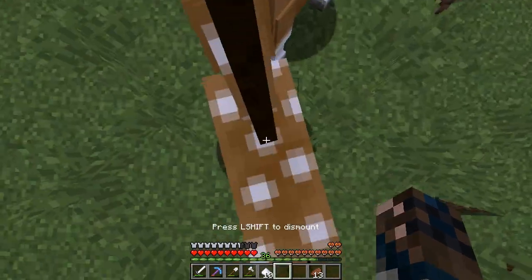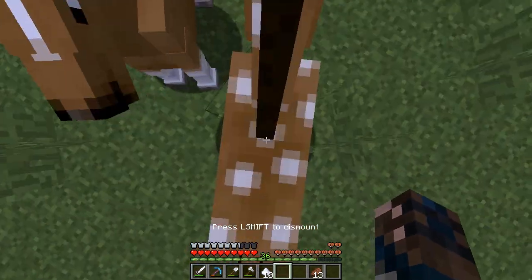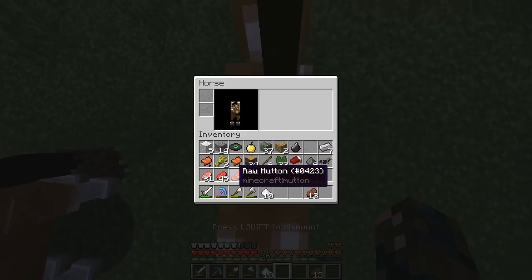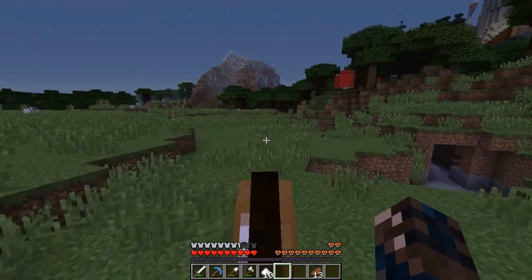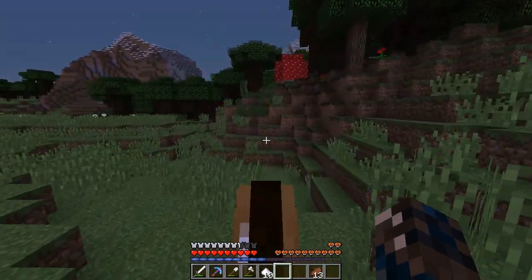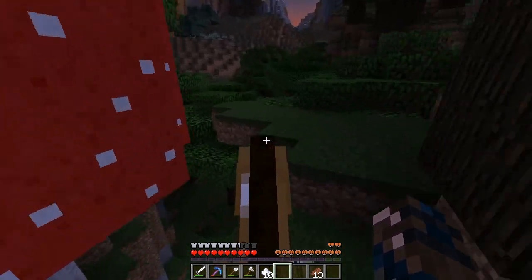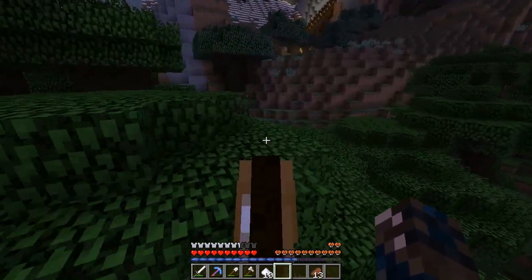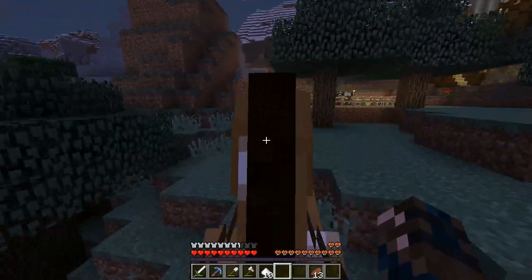Alright, let me ride you. Come on. Come on. Oh, there we go. And let's see how fast you are. And you are really slow. How high did you jump? Quite high. Oh, this is bad. I'm gonna bring him over anyway. And then I will sleep. Oh, she's slow.